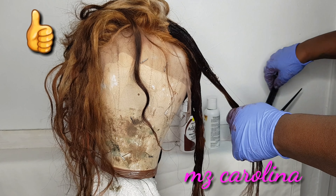Let me know in the comments if you would like to see a more detailed version of how I pluck my frontals. Also let me know if you'd like to see a video on how I sew my frontal units using my sewing machine. Rather than using my curly one this time, I decided to put my hand to bendy rollers.